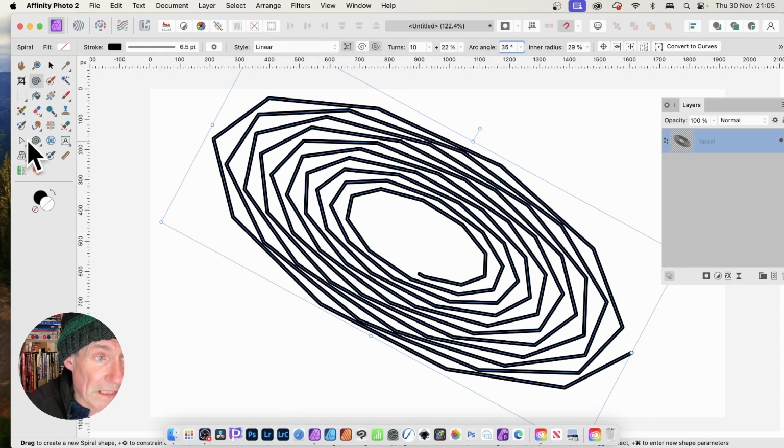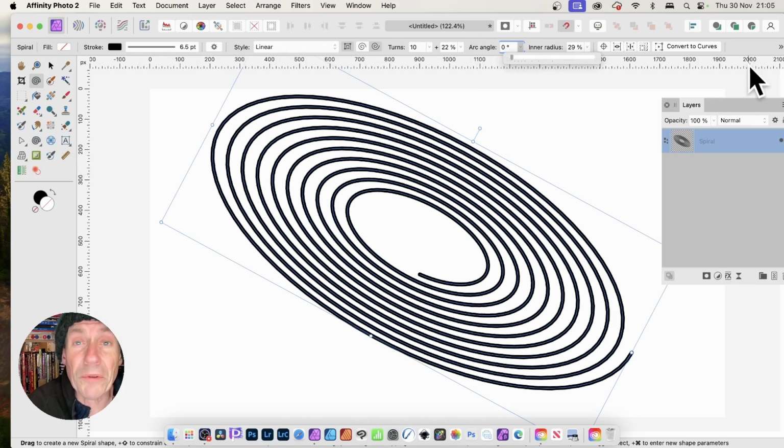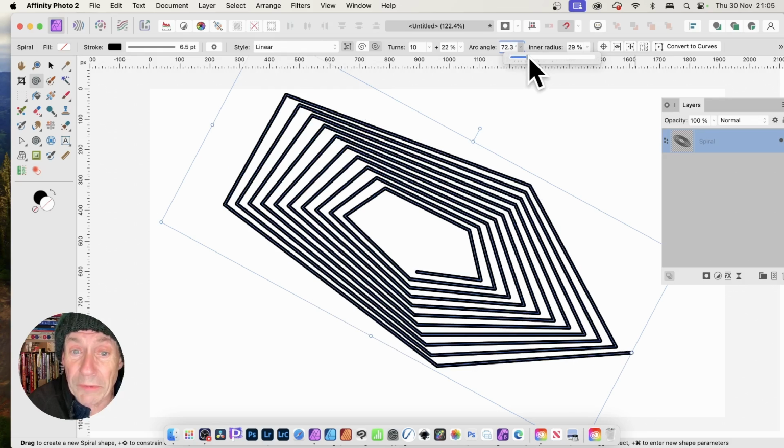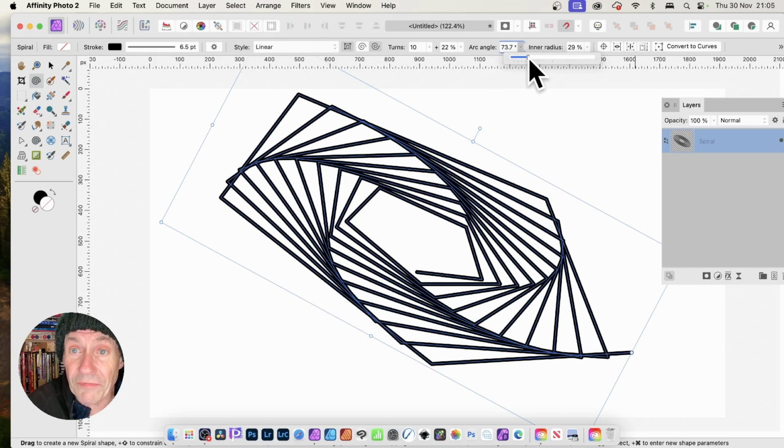And again, go to the spiral tool. Again, it's got that last one that's set in. The arc, I want it to be circular. It does seem to have a tendency to keep trying to set it back to that weird one. But you can see you can create some very interesting designs. And also, of course, you notice I'm changing it using the slider. You don't have to use the slider.